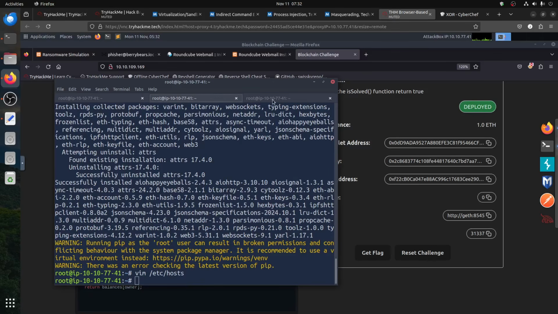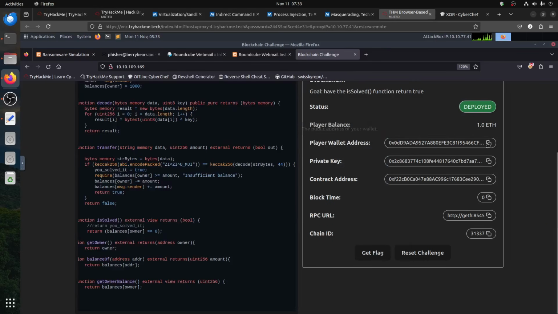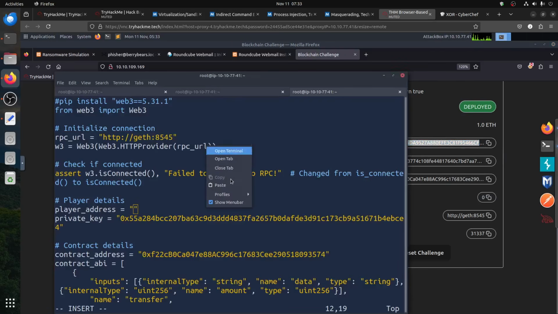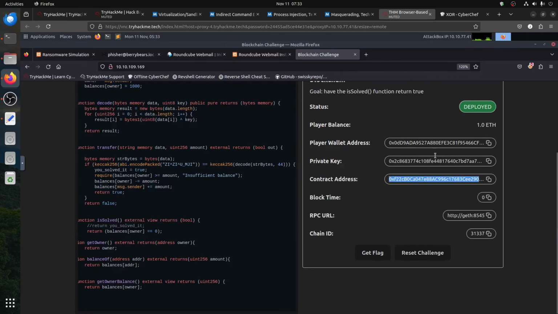Now if I go to Python, I need to put in the player address. This is the address of ours. This is if you want to go more fancy with Python. This is a command that you can use: player address, player wallet. No, just copy straight. That copy button sometimes gives me problems. And then I need to delete the old one, I think it's different keys every time you start the machine. Then I can get the private key. No, the private key.